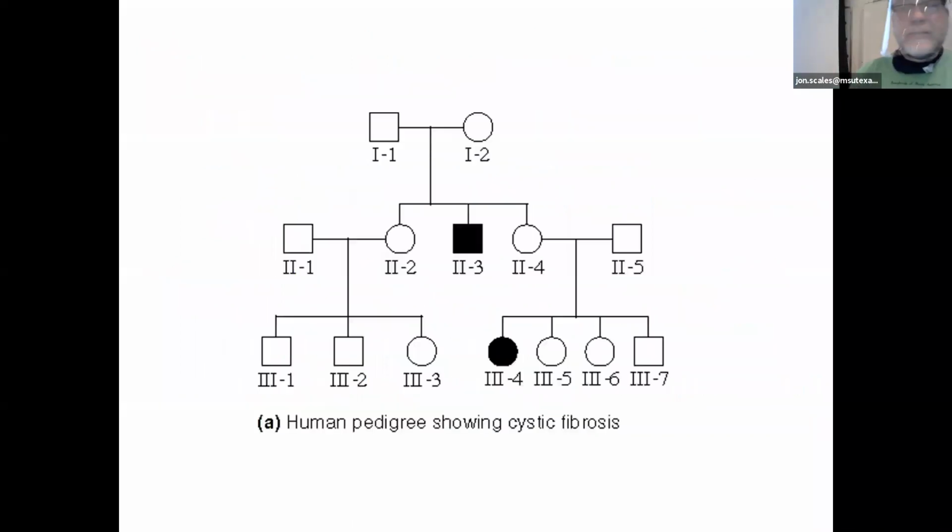All right, so let's look at some examples and then try to use some of these clues to deduce what might be going on. So here's a known instance for the disease cystic fibrosis. And you may already know about cystic fibrosis. Who's heard of cystic fibrosis before, right? CF.